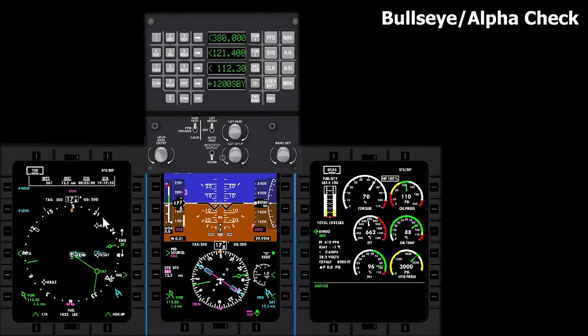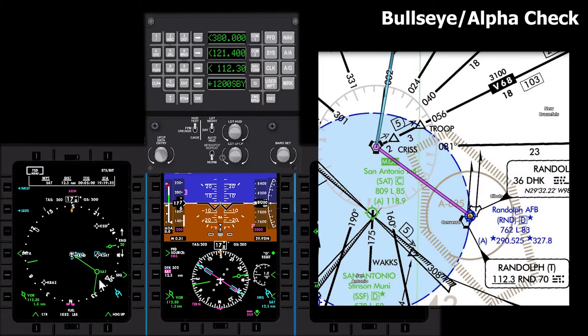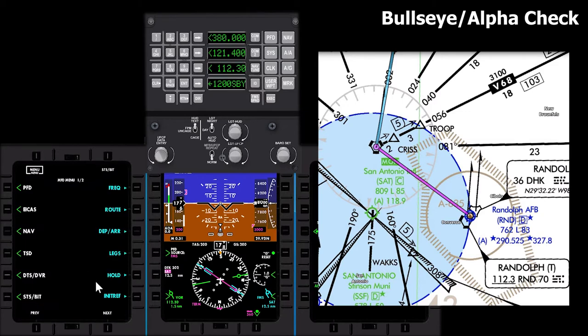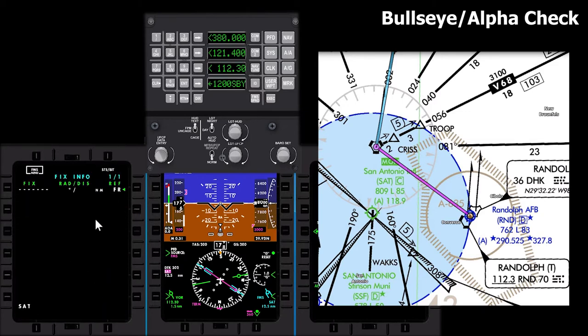All right, you're taxiing out, and your flight lead gives you an alpha check to your first point, in which case it's going to be San Antonio here. So per the brief, phaser alpha check San Antonio, or phaser standby alpha check. Easiest way to do that, go to your legs page. If this is where you're alpha checking to, put this in your scratch pad. Go back to your menu. Next, you'll see fix. Drop that in.